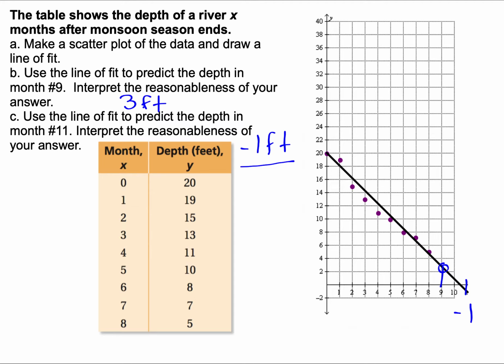Another thing to consider, monsoon seasons are annual. By the time you're up in month 11, probably 10 and 11, the next monsoon season has started, and this is actually going to go back up here and repeat the cycle, where it'll get really high, and then it'll level off over time. So it's cyclical. It'll go through a cycle.